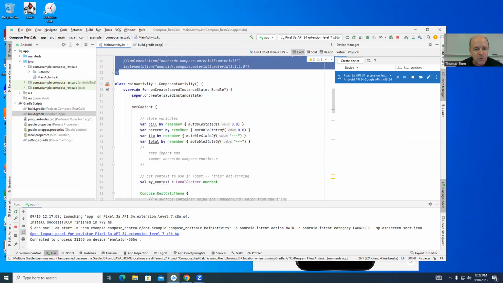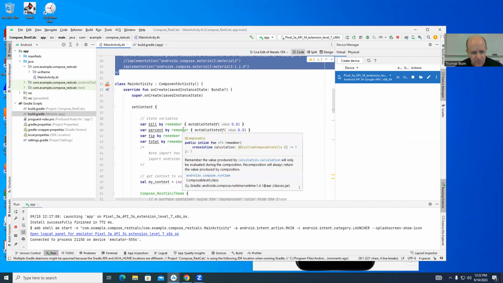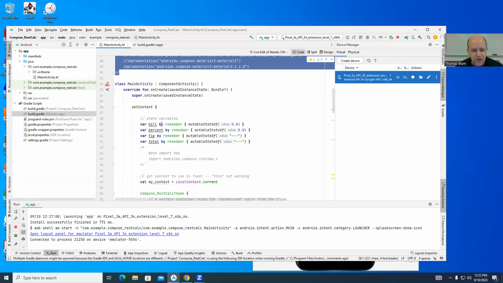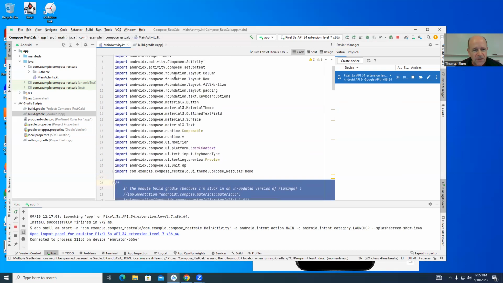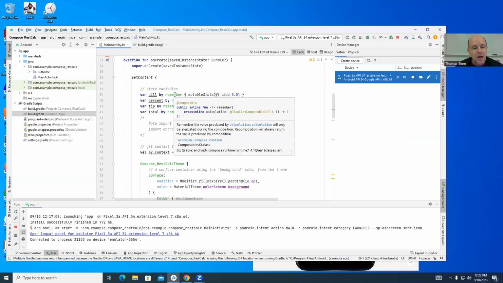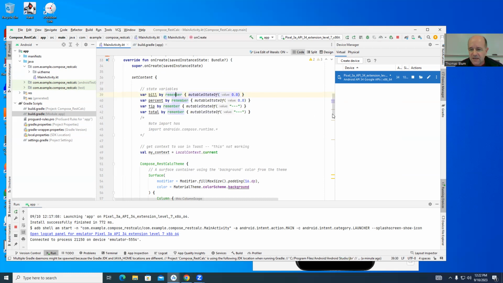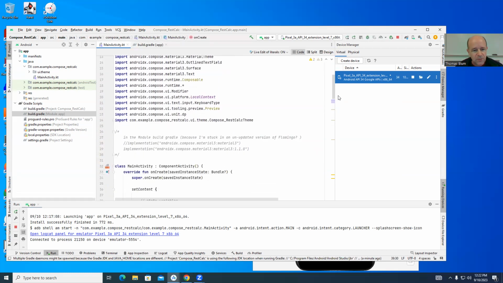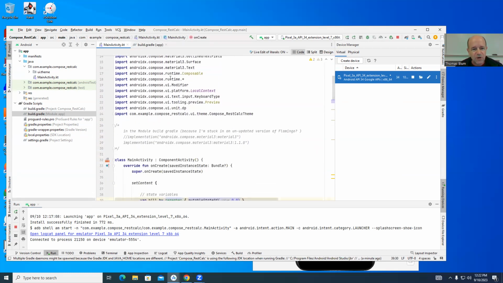And then I'm setting some state variables. Usually I don't type in the imports. I'll just let it come up with what it wants to come up with. But I was working with a style where I'm using this by var bill by remember, and doing that it was giving me a problem until I switched runtime.